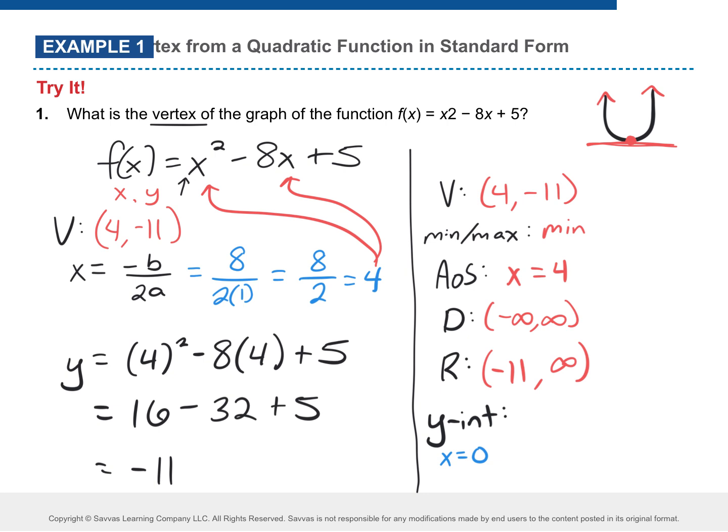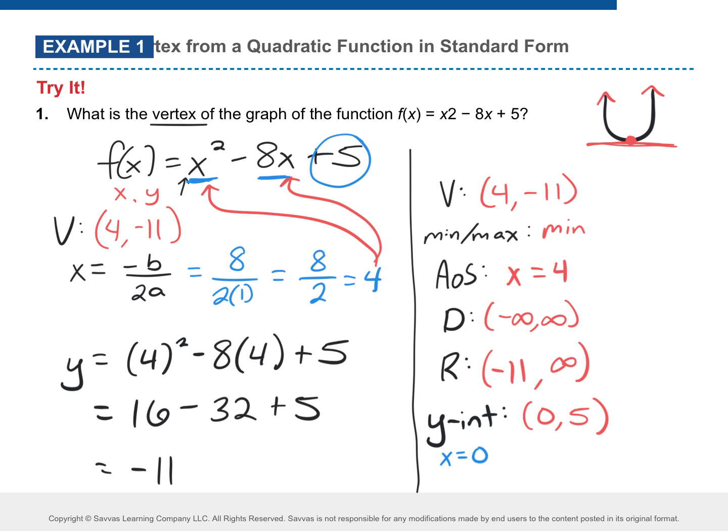Now, if I did that, you do not need to write this out, and I'm going to tell you why. If I plugged 0 in for here, what would I get? 0, so it's gone. Do you agree? What would I get if I plugged in 0 here? 0. So it's gone. What do I have left? 5. So how do I write that as a y-intercept? Y equals 0, 5. Does that make sense?